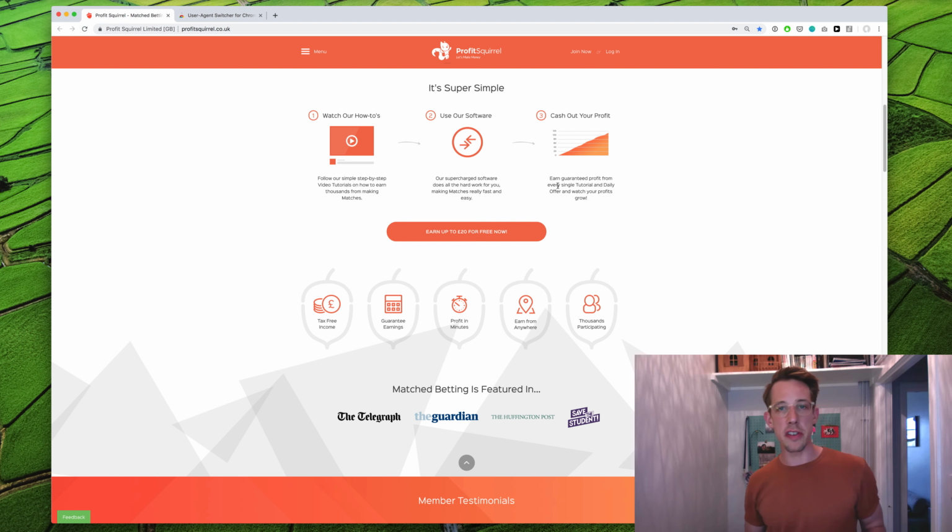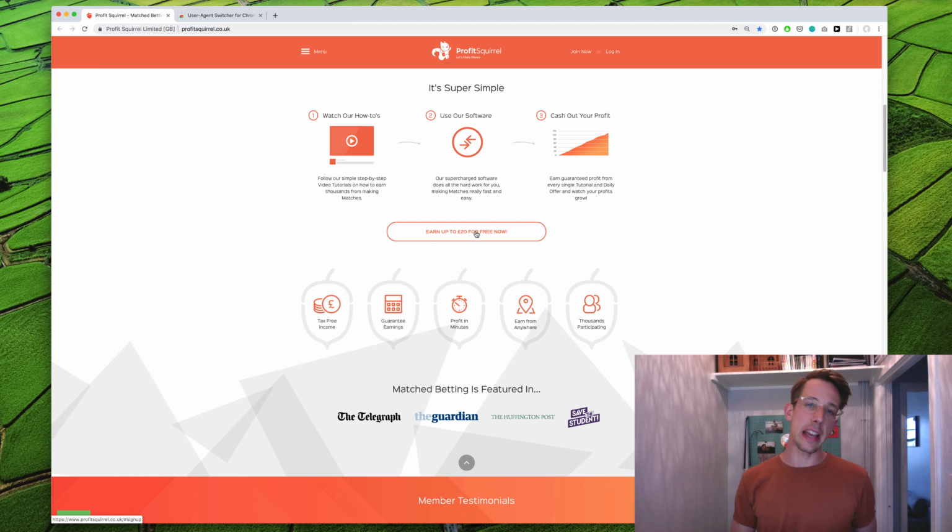And what I'm going to show you now is something really cool that actually allows you to place both the back bet and the lay bet using your desktop or using your laptop. It allows you to use a bigger screen, it allows you to use a mouse and a keyboard if you need it. Things that are just way easier, particularly if it's in play and the odds are changing, and maybe you're trying to calculate the lay stake as well. And then all of these things are sort of happening at once, and it can be really fiddly if you're going between everything on a little screen.